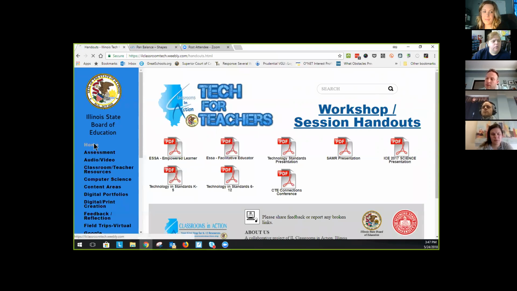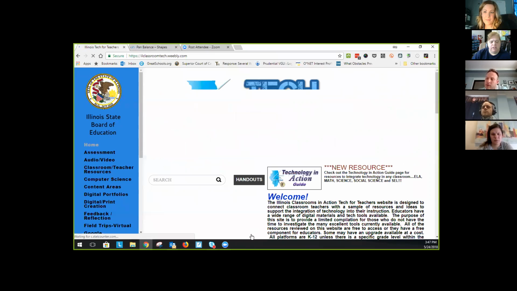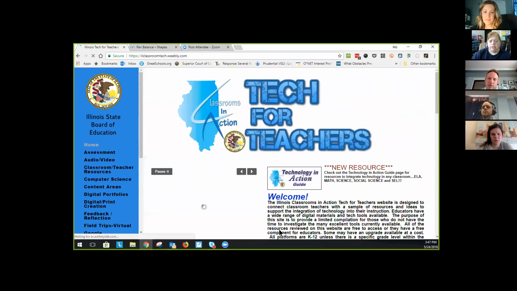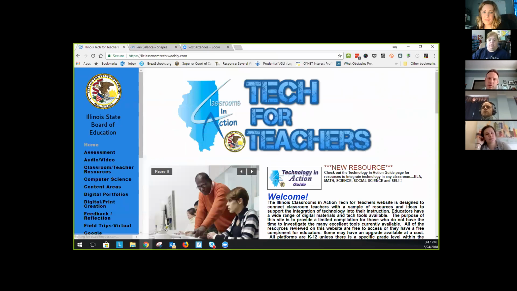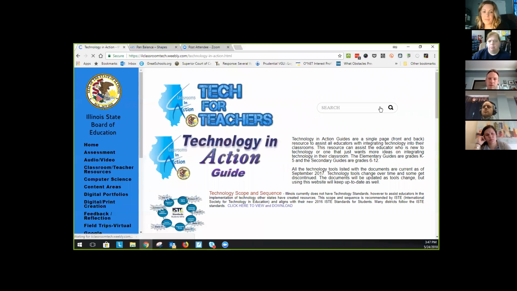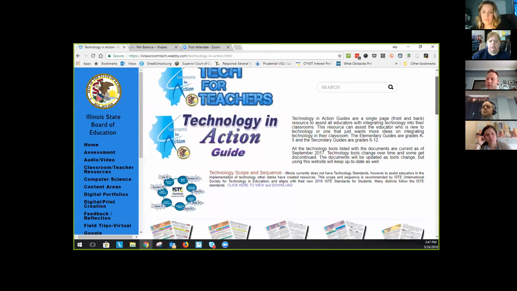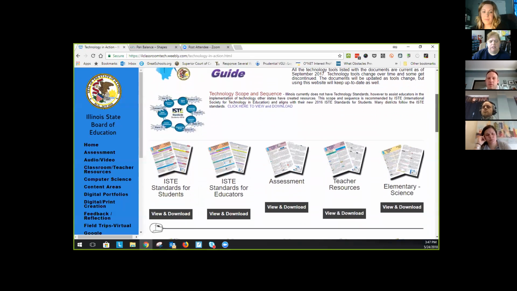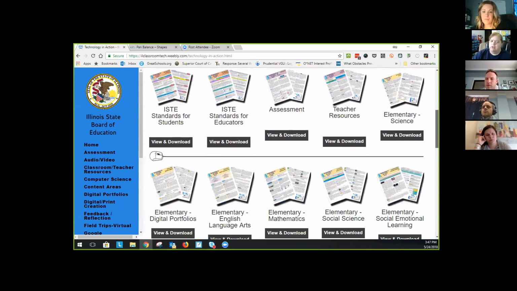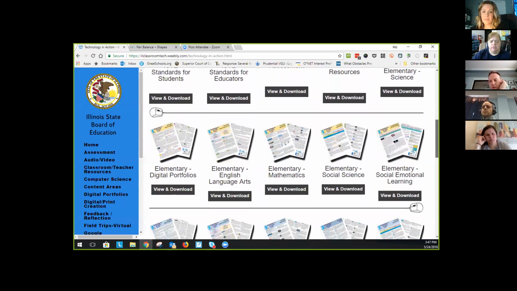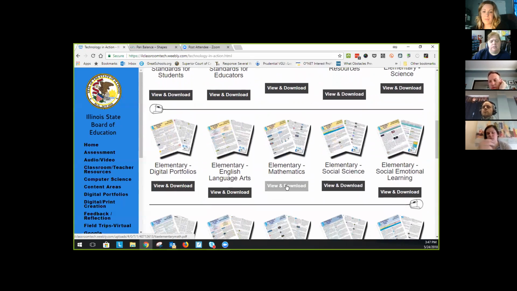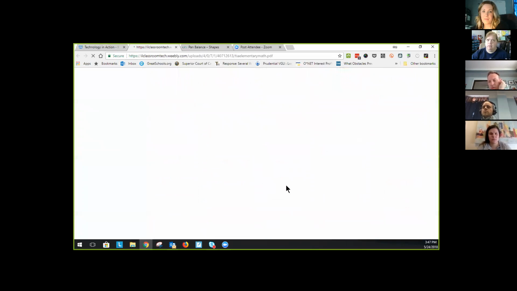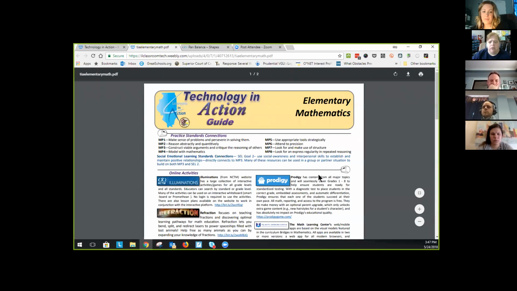And then one other thing I did, I had lots of teachers going, I want to start with tech, where do I start? Just give me somewhere to start, easy ones to throw in. So this Tech in Action Guides, if you click on this, it takes you to a page. It also connects with some of the ISBE standards, the technology standards, if they're familiar with that. But if we go here, they're broken down into different categories. So if we choose elementary mathematics, this is a one-page front and back of quick and easy, again, all free resources to help with elementary mathematics.